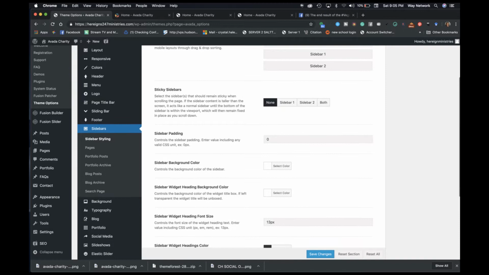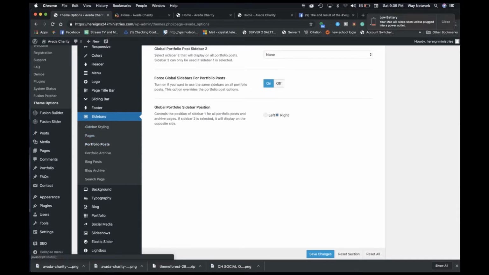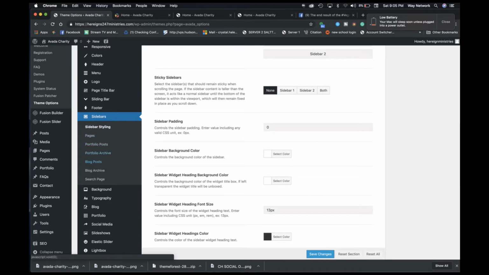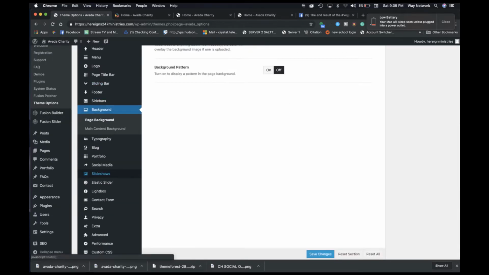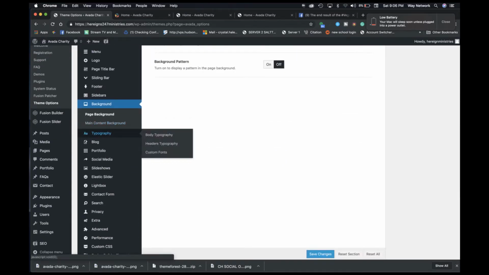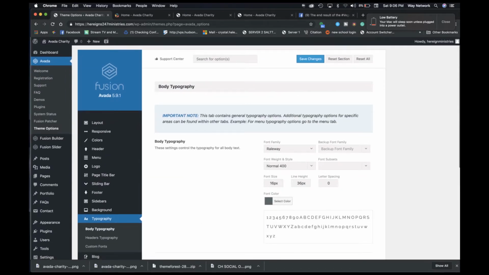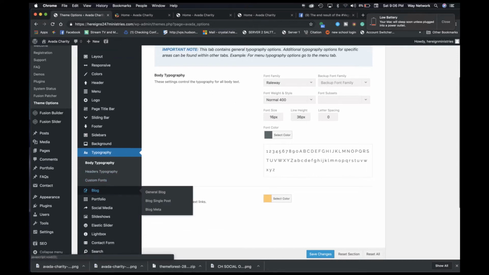Your sidebars are basically the little sections on your pages, like you will see with blogs. You have a sidebar on there, and it gives you all those good, wholesome options. If we need to change anything, you can always go in there and change those accordingly. You have your background options and your typography options, which are your fonts. So what you want your fonts to be. You can change colors, all that stuff there.